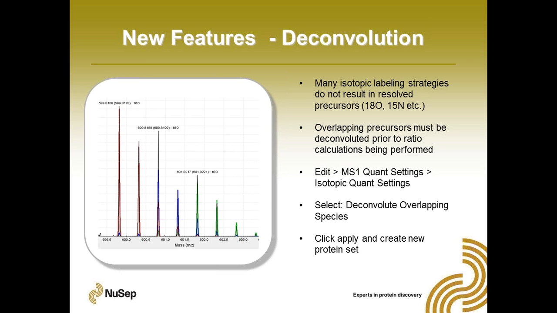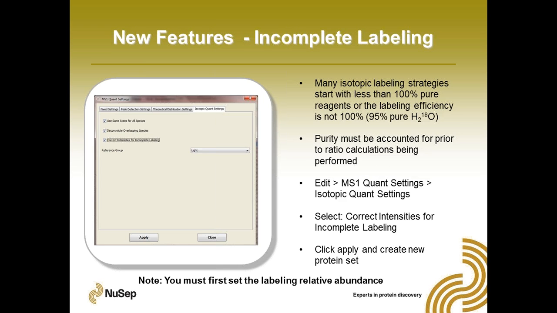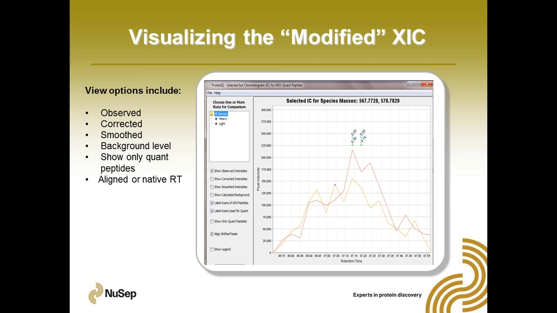All right. This also gives you a good way to figure out the labeling efficiency by trial and error. You do have the option of viewing the XIC pre and post correction. So if you're going to deconvolve or you're going to correct for labeling efficiency, you now have the option in the extract chromatogram view to show the corrected intensities relative to the observed intensities, so you can see how those shift. You also see those in your table, so the intensities in the table will also change.